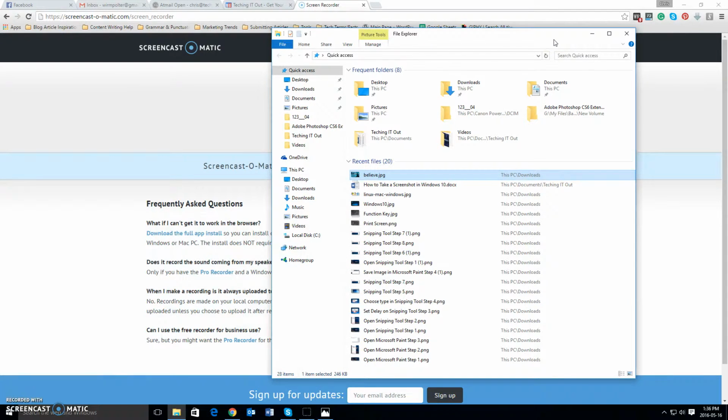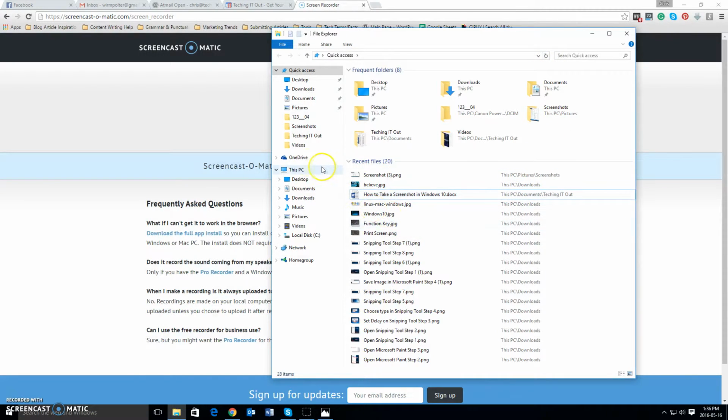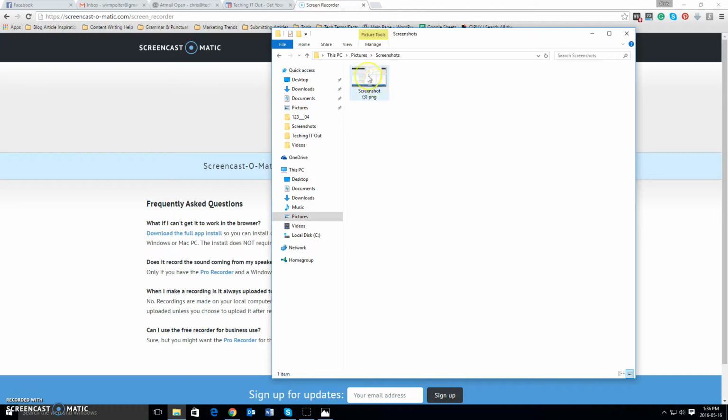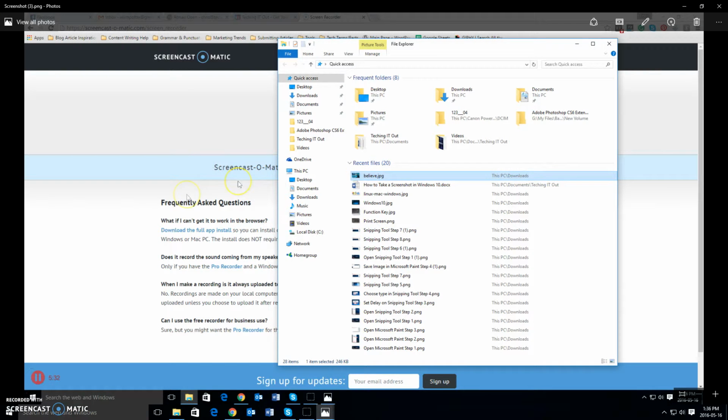And if you press the Windows key, function key, and print screen together, you're going to see it dim like that. And what will happen is if I go into the documents, you should see a screenshots folder here. If you don't, you would find it under pictures and then screenshots. And you're going to see here, it automatically saved the file as a screenshot with a number abbreviated to it. And that's if you just want it simple and quickly.